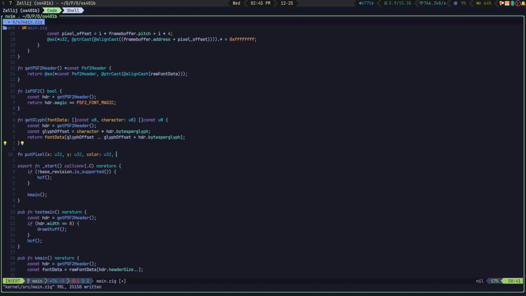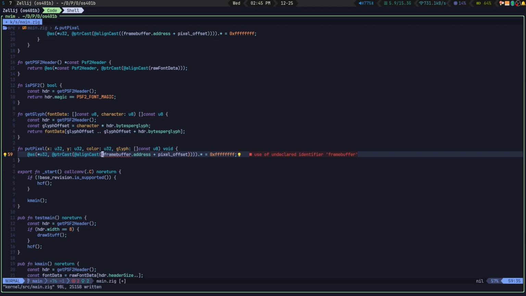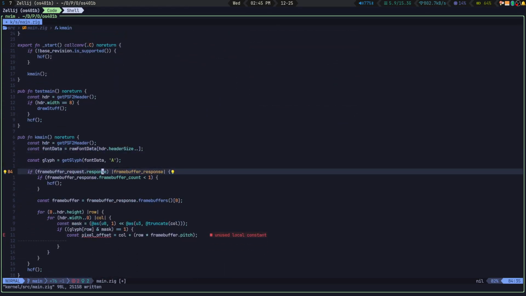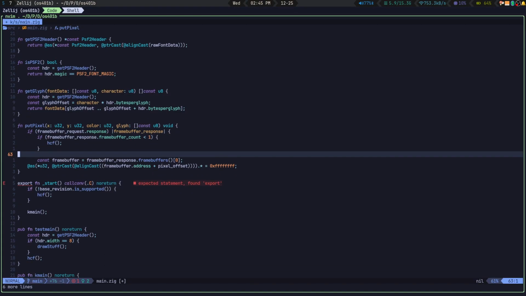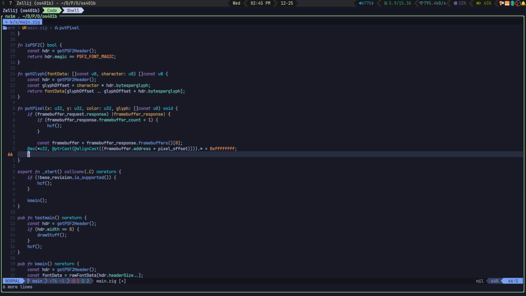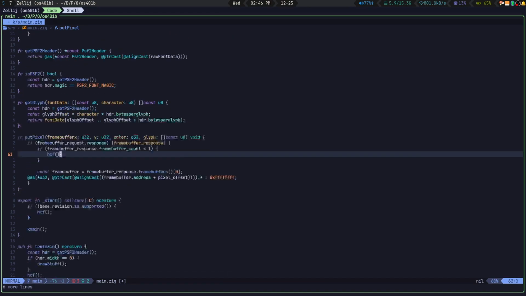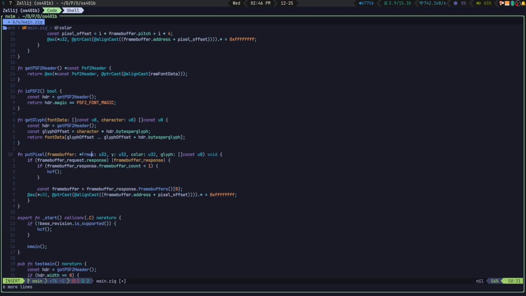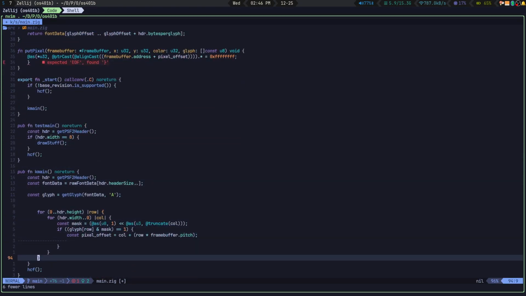Okay, let's take the frame buffer this way. So I can just pass the frame buffer.